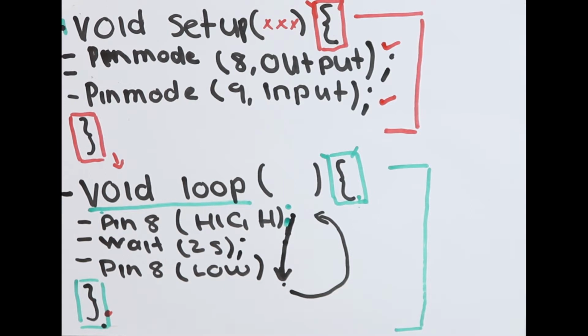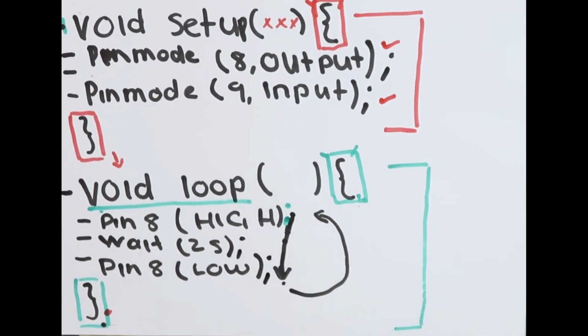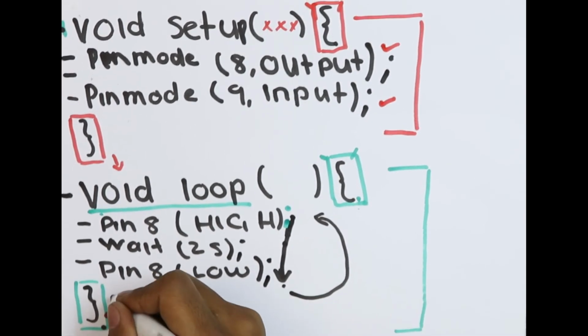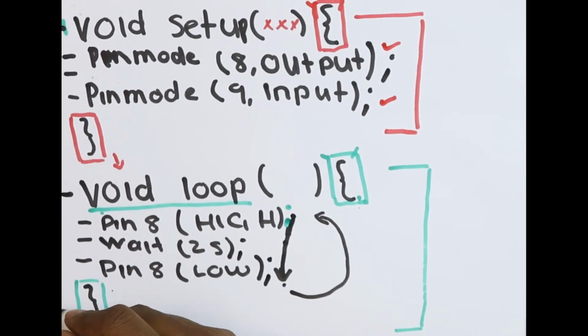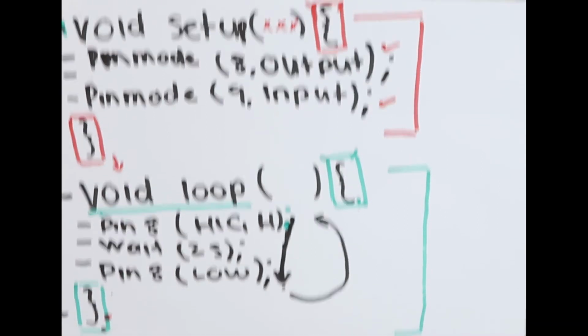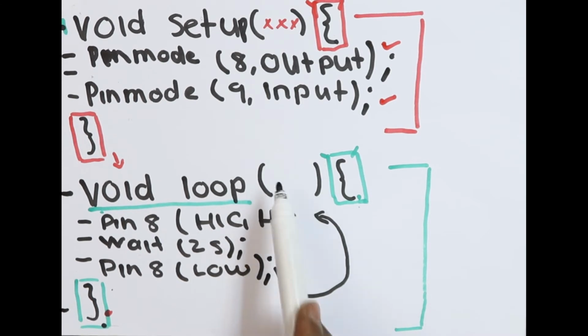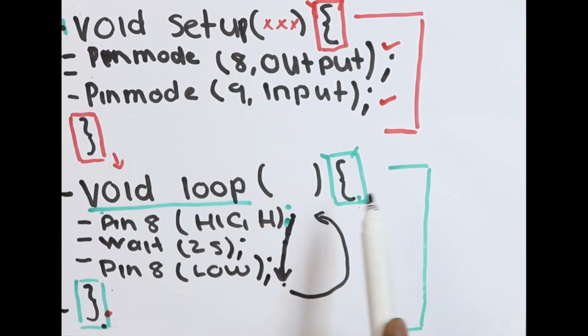Okay, so now it's telling me that pin number 8 should be low. Then it looks for the semicolon. Then, okay, I'm done with that instruction and let me perform that. Then it sees this bracket over here. This bracket tells it that, okay, you are done with the set of instructions that are linked to this function. But then when I started, it told me that I need to loop. I need to do these instructions forever and ever. And then it goes back here, void loop. Oh, did it tell me that I should break out? Is there a condition that tells me to break out of the loop? No. And then it goes back again and reads and reads and reads.